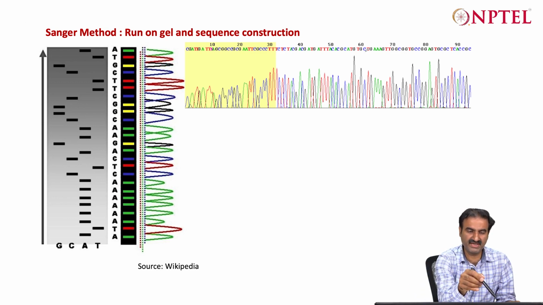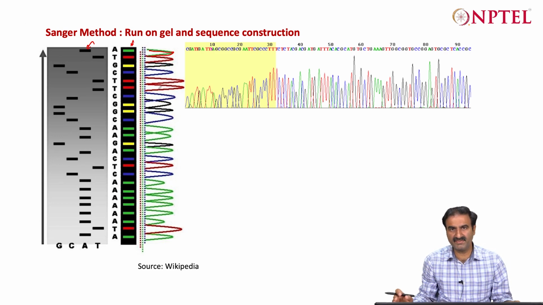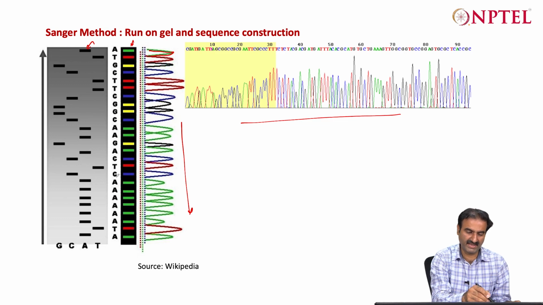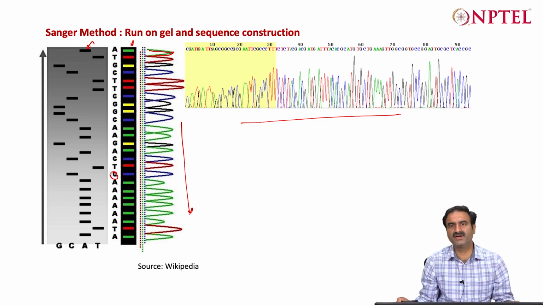For each position, if A was detected here, that means the last dideoxy that got inserted at this position was A, and it gives a green fluorescent signal, so you'll get a peak of green. Then T, then G, then C, then T, and this way you can continue reading and building your sequence. You will also get a peak for each base pair, because these dideoxynucleotides were fluorescently labeled. Later you can always use this image if you have some confusion about a base pair at some position, for example where N was called, so you can decide which base pair should go there.